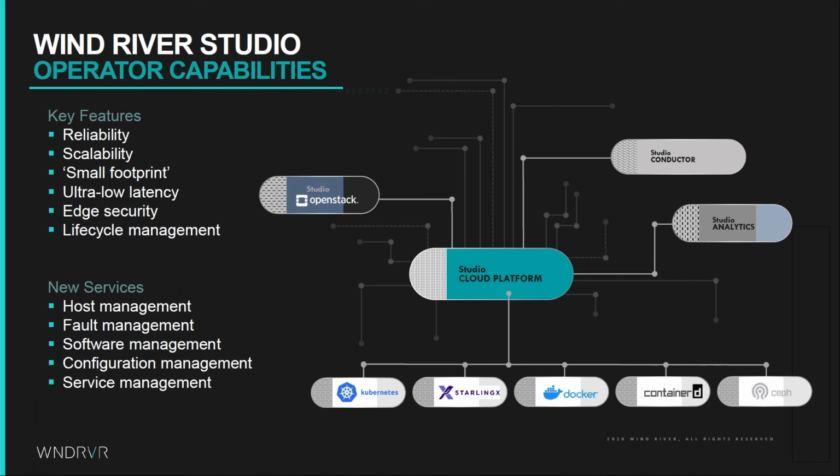And ultra low latency is a key tenet because we want people to be able to use this for 5G, where you really need real-time reaction time to be able to communicate between some of the virtual radio access networks and some of the other nodes in the system. And as I mentioned, security is important, but also lifecycle management. When you're managing thousands of devices, you need an easy, clear, single pane of glass to provide a dashboard to update you on how all of your thousands of nodes are doing, but also provide a simple way to operate those nodes and keep them up to date.